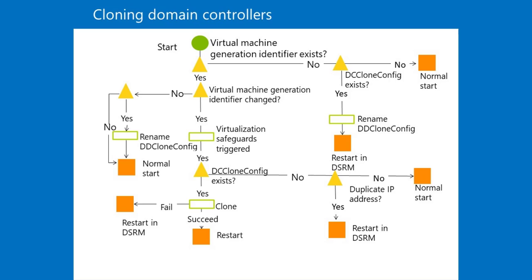Preparing multiple domain controller clones. If you want to prepare multiple domain controller clones, do not provide any additional parameters, and allow the automatic generation of the computer name. In addition, use DHCP to provide TCP/IP addressing information. Alternatively, you can customize each clone by creating individual DCCloneConfig.xml files. To do this, follow these steps.